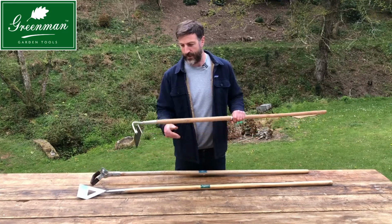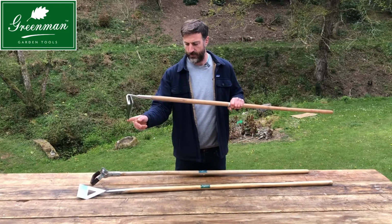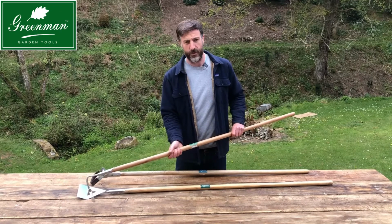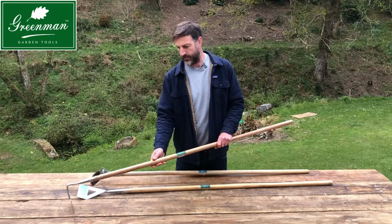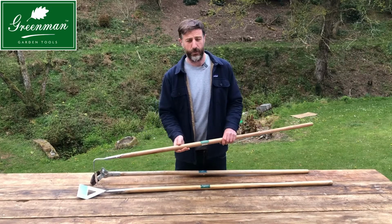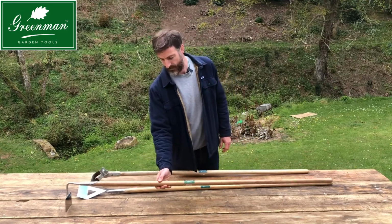It's also really handy if you turn it on its edge and use this part of the blade. Again, in the dragging motion, you get really nice straight seed drills, and then you can go over the top with the flat part of the blade, just dragging it towards you, and it infills those seed drills.